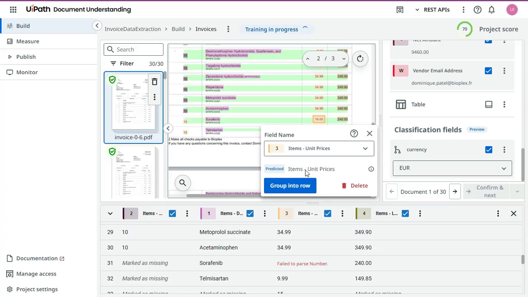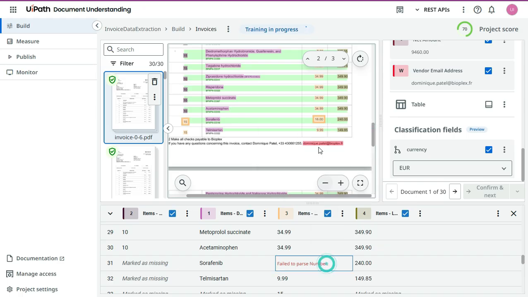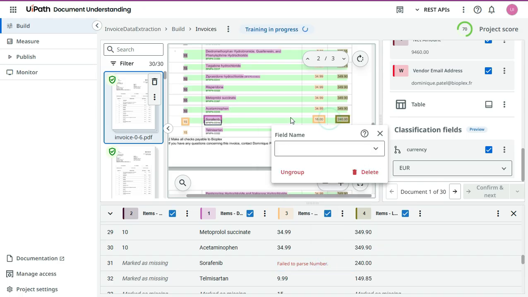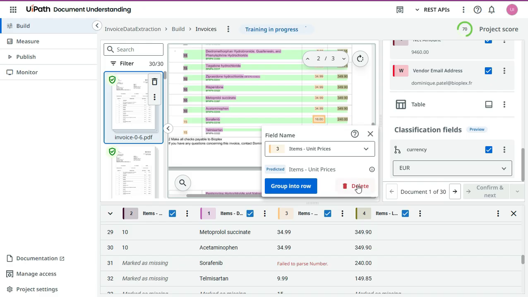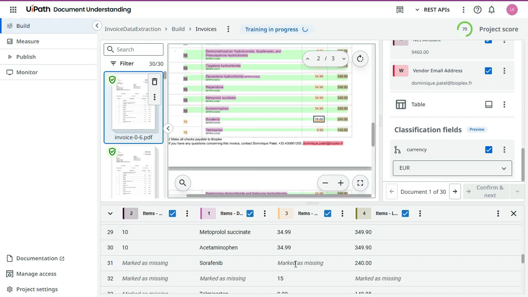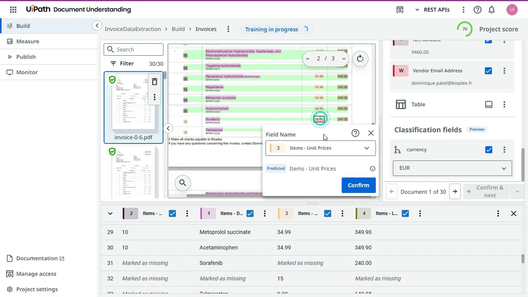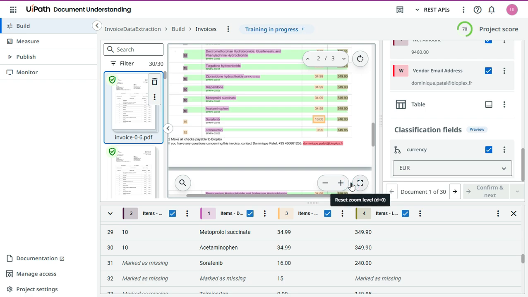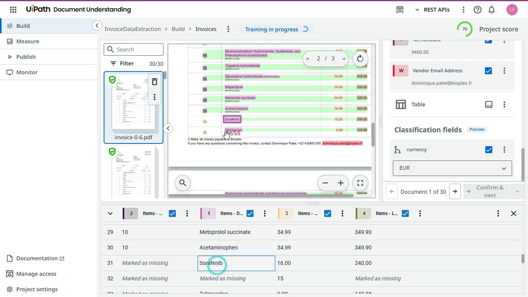The predicted name is this, and here this is correct. Seems it was not able to predict this one. So delete it for now, and we'll select it again. And now this is correct. Okay, so this way we'll correct that.